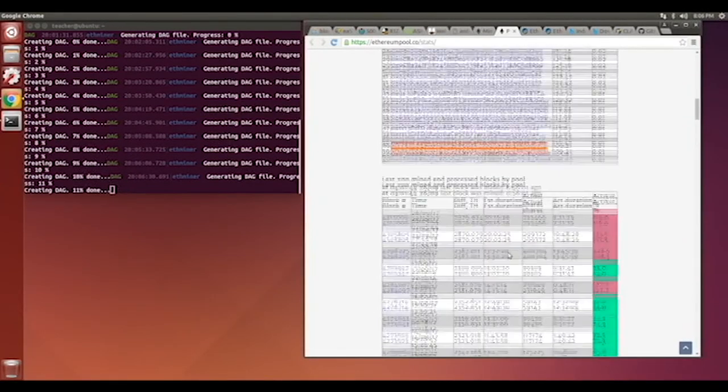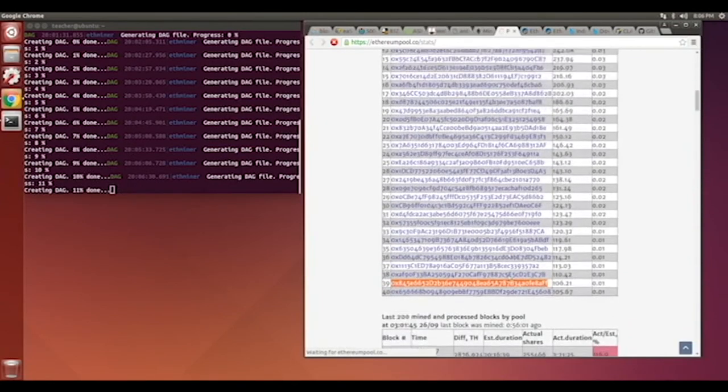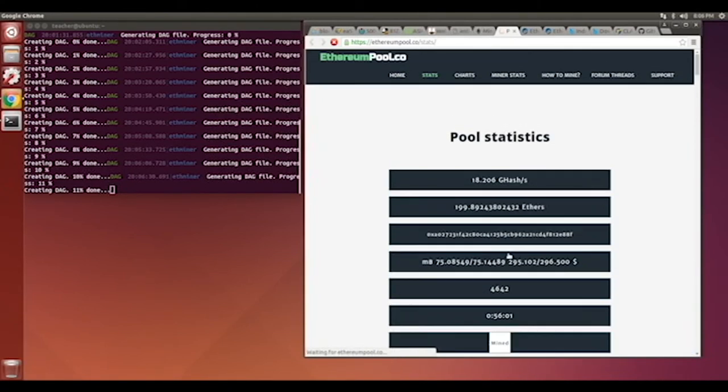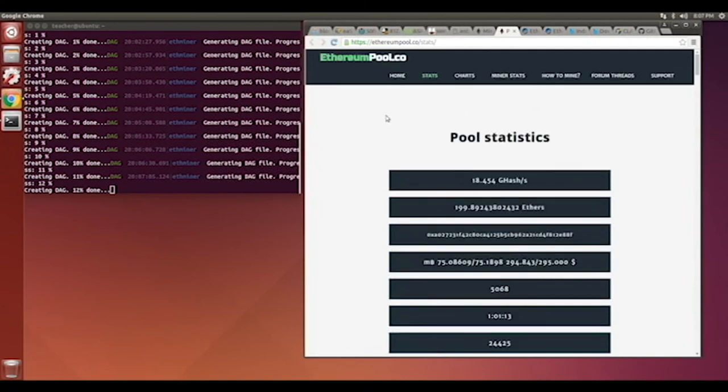And then you've got some group stats of blocks that were processed, and you can get a sense that it's a very transparent mining pool. You can see what's going on. And like I said, it's probably not going to be the best mining pool. I'm sure there are other mining pools out there that are better. But it is just very easy to see what's going on with this thing, which is pretty cool.